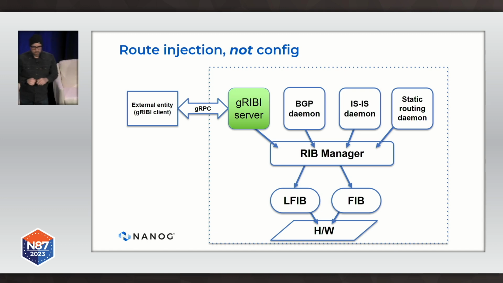The other thing that we want to keep in mind here is that this is actually route injection. We're not creating persistent config. So we're not going in and creating an interface tunnel or creating static next hop groups which are defined inside the configuration and actually committed to configuration. We are creating these kind of ephemeral routing entries which can be programmed at a much higher rate than the standard config pipeline might allow itself.